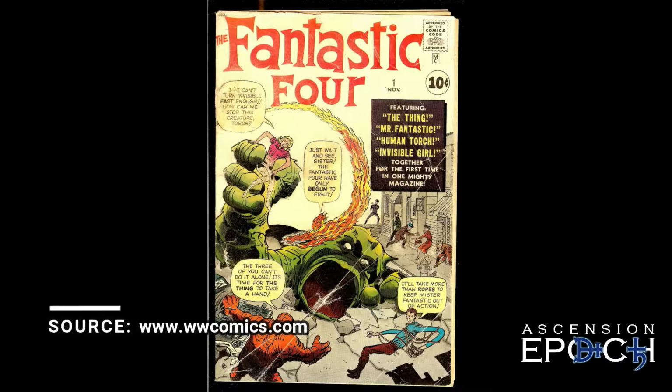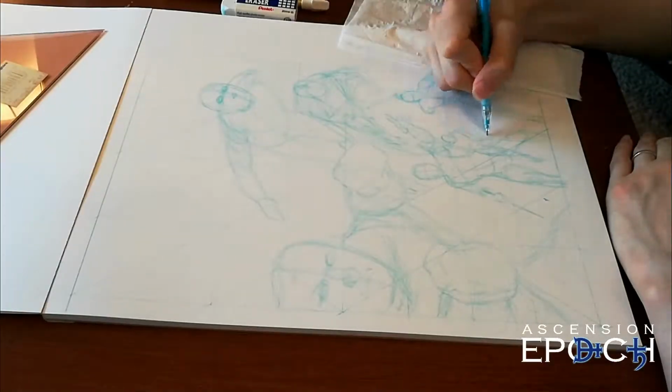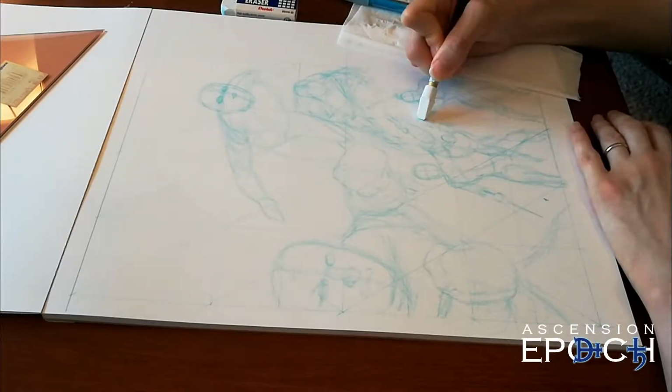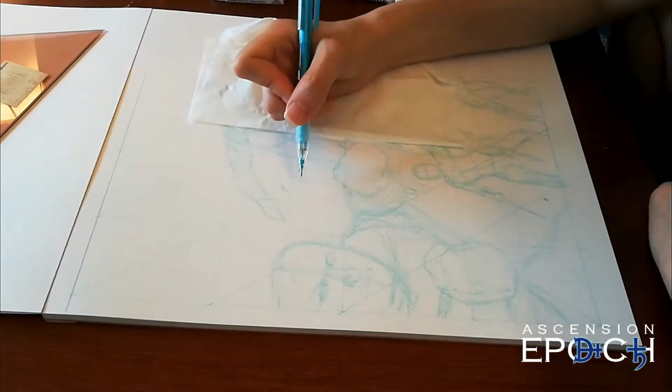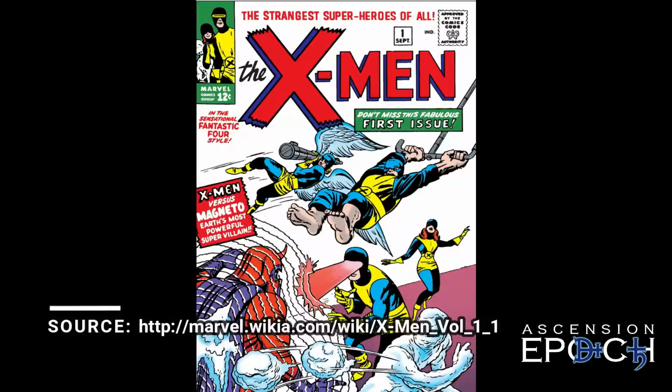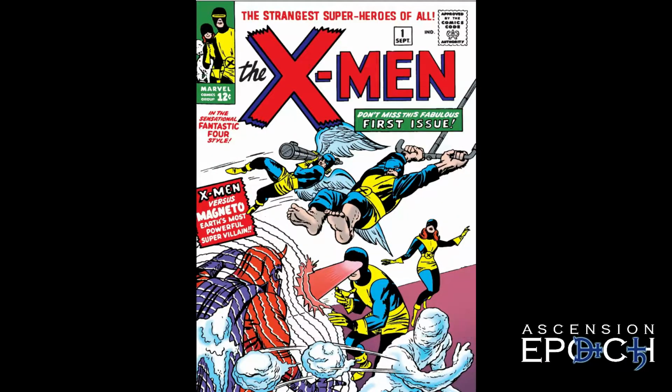Likewise, homaging, say, the first Fantastic Four cover wouldn't have worked, even though that's arguably the most iconic Fantastic Four cover. Like I said, I wanted something that gave more retail space to the heroes, not a villain or monster. And in that first iconic cover, the Mole Man's behemoth of a beast, coming up from the underground, takes up most of the page, and the Fantastic Four are teeny tiny figures fighting it.